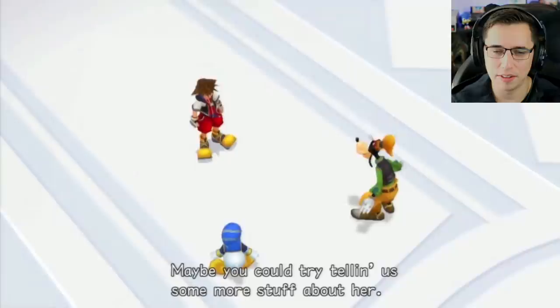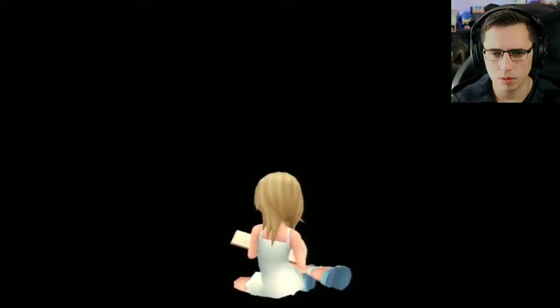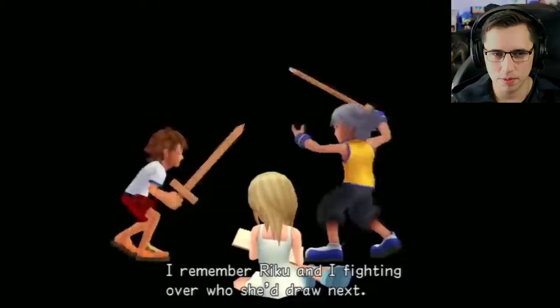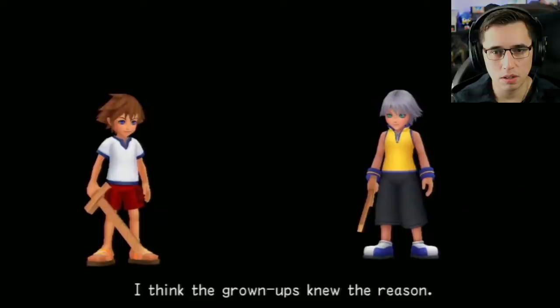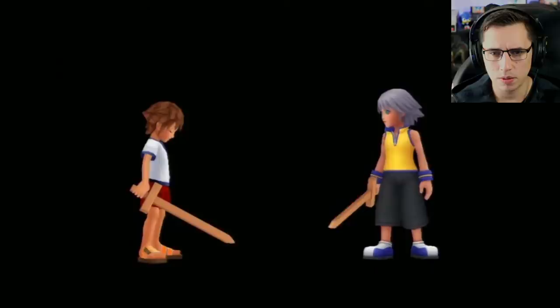Maybe you could try telling us some more stuff about her. Who knows? It might even help you remember other things. Well, she was quiet and always drawing. When we'd go to the beach, she'd draw a picture instead of swimming. Sometimes she'd draw us, too. She was really good. I remember Riku and I fighting over who she'd draw next. But one day, she was gone. Just like that. She vanished. I think the grown-ups knew the reason. They might even have tried to explain some of it to me. But I was little. I probably didn't understand what was happening. I remember crying after she was gone.